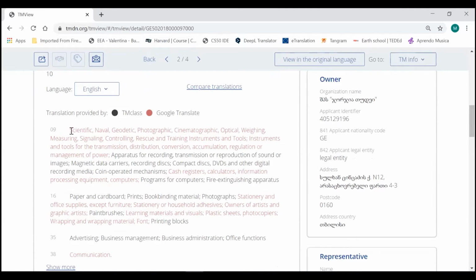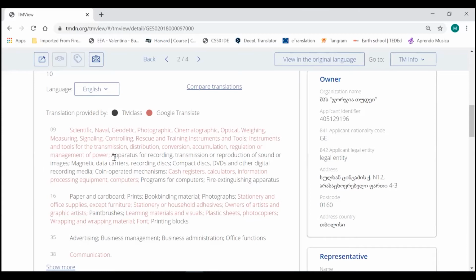The first one here, red, is translated by Google. That's because Google kicks in as a service, as it's able to translate word by word. Whereas we are translating in black from TM class because it's translating based on whole concepts. And in order to distinguish the concepts, we separate each concept with a semicolon, as you can see here.